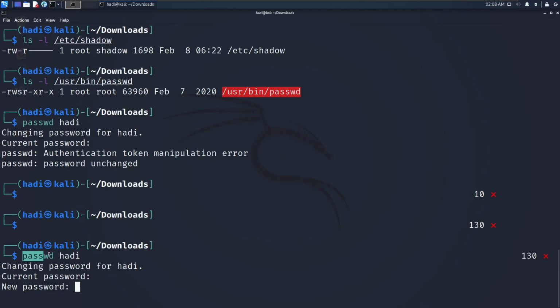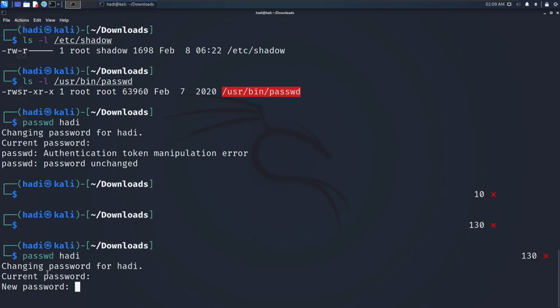So it means this command is not running with our permission, it runs with root permission, because only root can modify this file, and we saw that the owner of this file is root. In simple terms, when we type this command, it runs with root permission. So it lets this user change their password, meaning they modify this file.